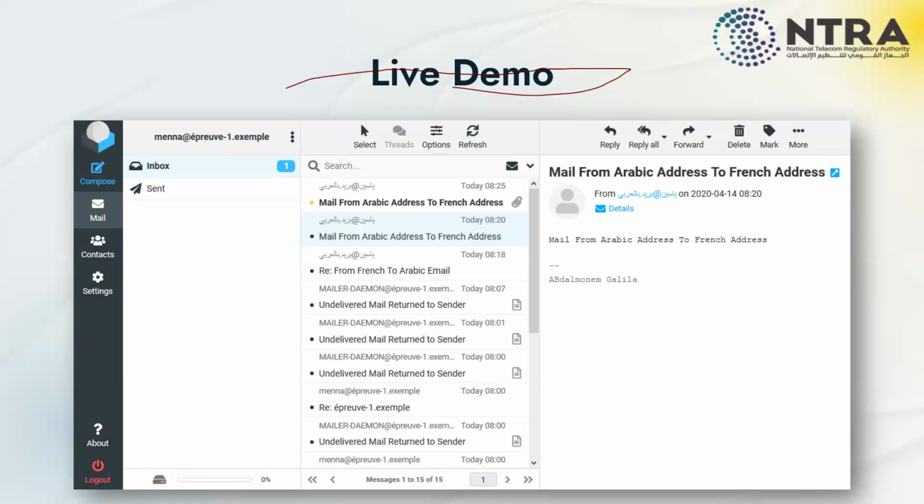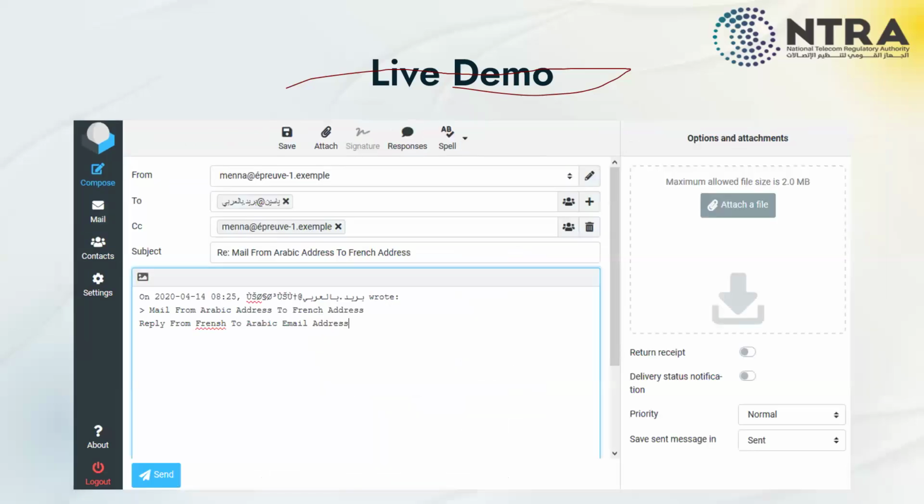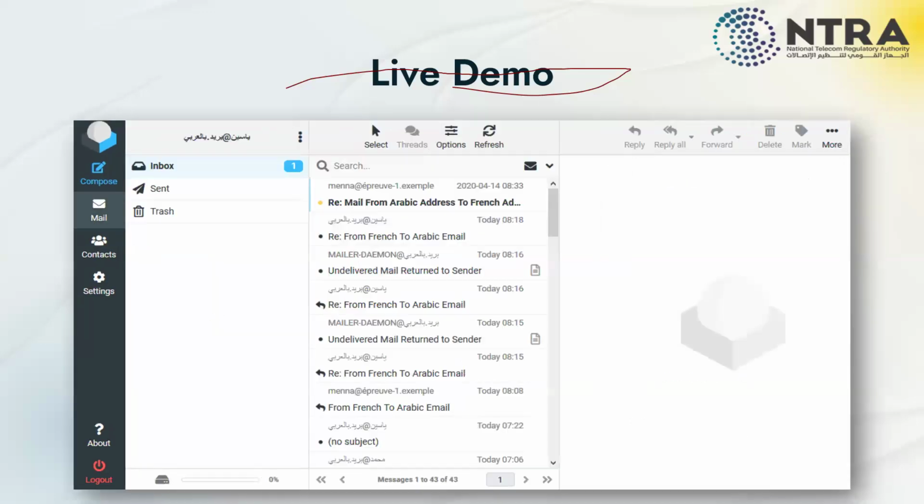Both of them are different email environments, by the way. The French email address with the new generic top level domain name needs to reply to my email, keeping himself in CC. So the message is received here at my Arabic email address.